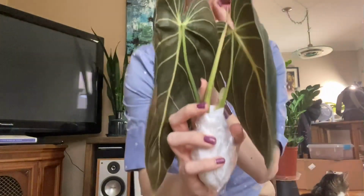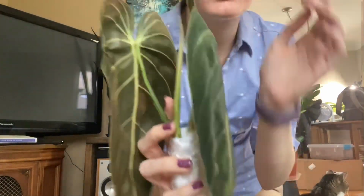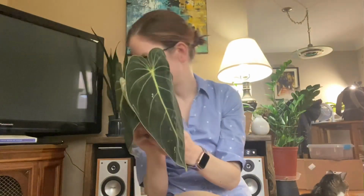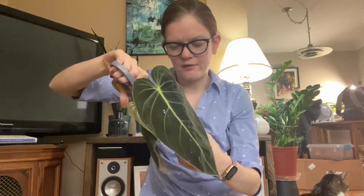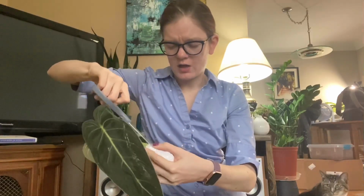Also, right in the back here, we've got a new growth point coming up, so that's exciting. Hopefully it didn't take that lack of light and decide to grow at half size, but if that's what you want to do, philodendron, that's what you got to do.